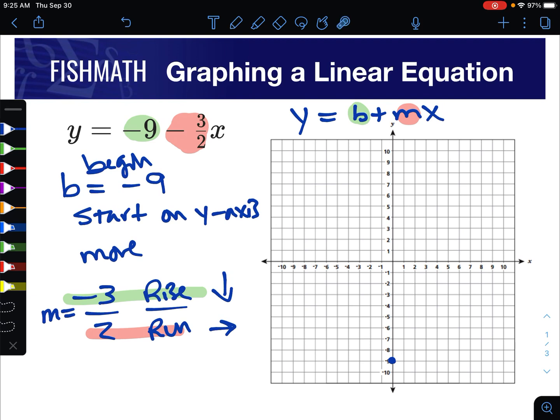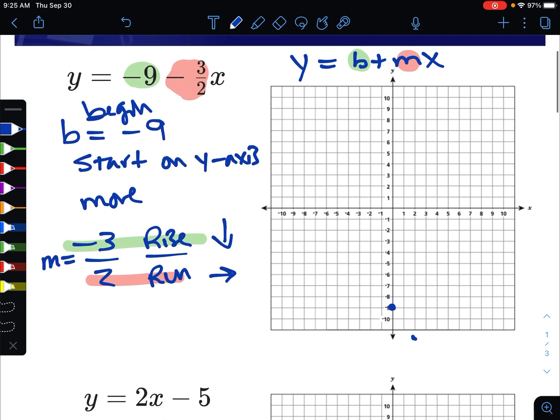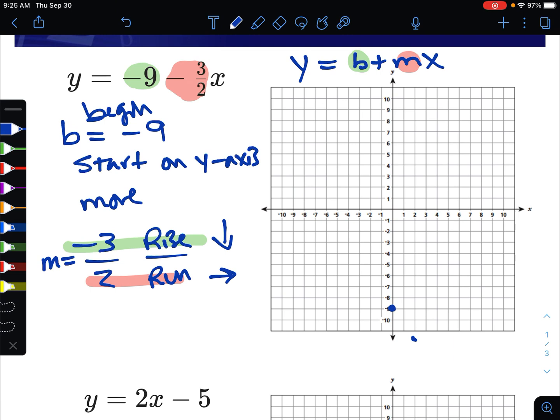because going down 1 would be -10, then -11, and then -12 would be somewhere down here, and then running 2 over here. Now normally I don't put dots off the grid, but just to make sure we're kind of starting off somewhere nice, I'm going to put a dot down here that would kind of show where that would be. So right around here. So instead of going down 3 and right 2, I'm going to switch this a little bit, because I have to work backwards with this pattern in order to get any dots on the grid.